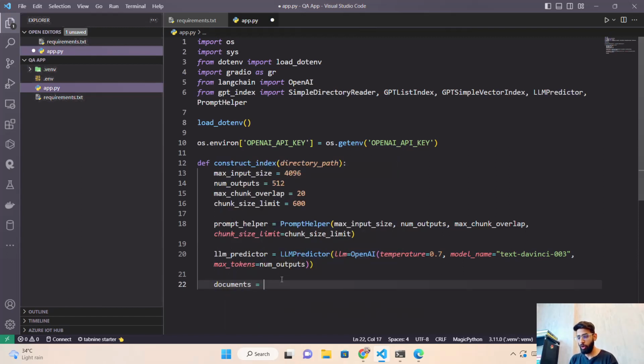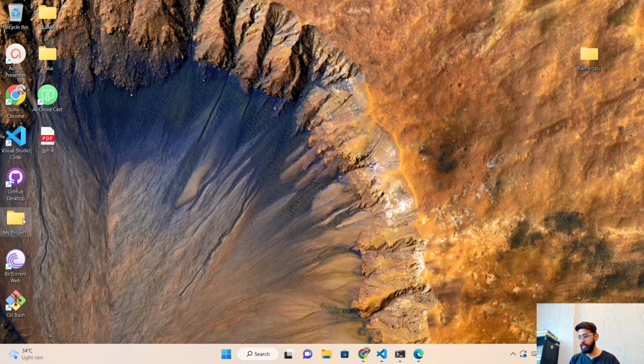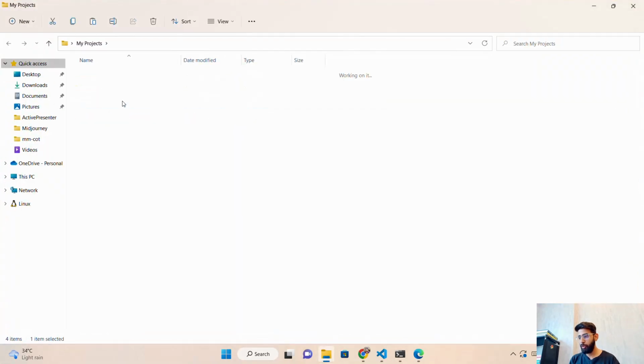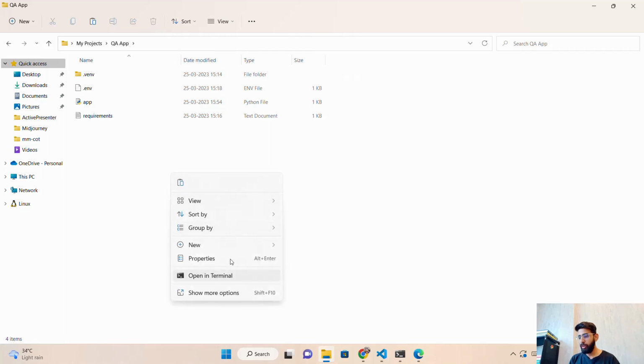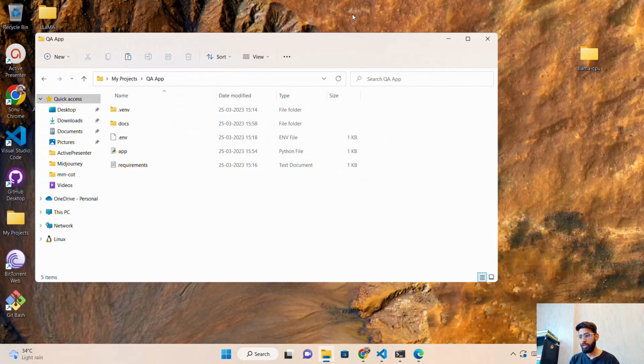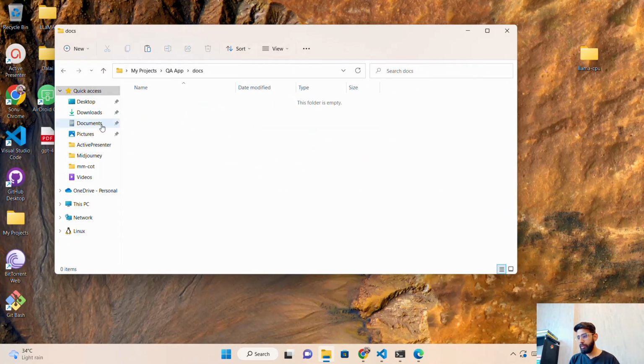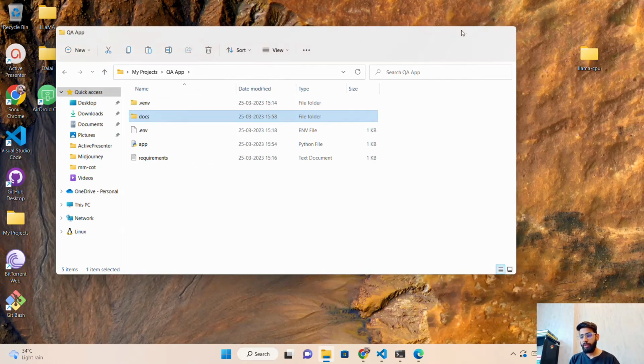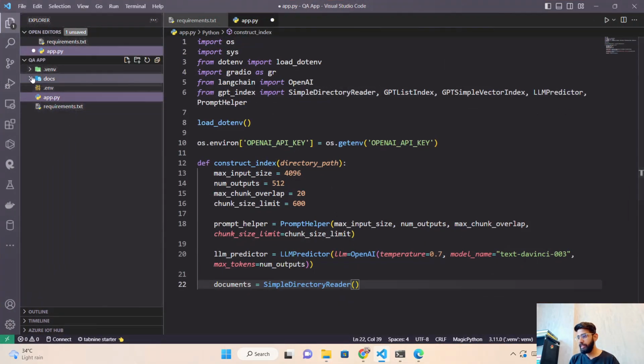So I'm going to call it documents, and we'll use the simple directory reader. Before that, guys, we have to go inside this projects QA app folder and create a folder called docs where we'll keep our documents. In this docs folder we have to use the GPT-4 report. Let me go back to VS Code, and we'll see this docs folder.